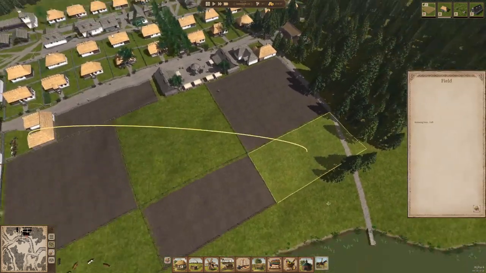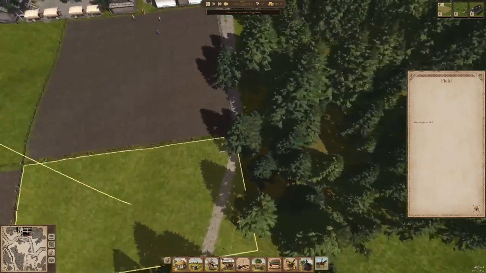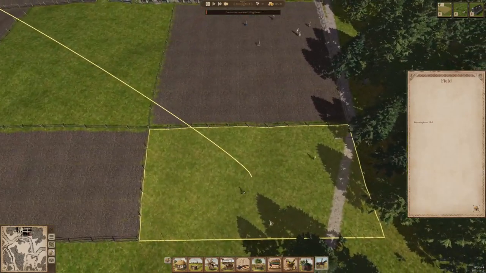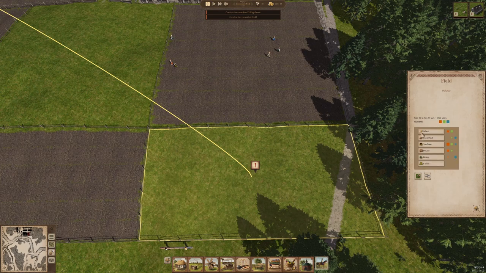So they just have one tree. I think it is... This one little log right here, as soon as that gets taken away, we should be good. Cool. So let's go ahead and pause. We're going to make this into sunflower, hemp, and fallow.